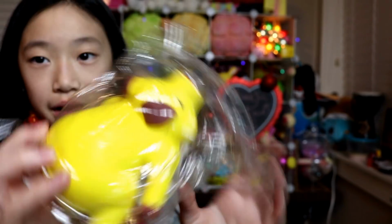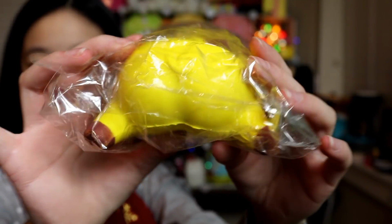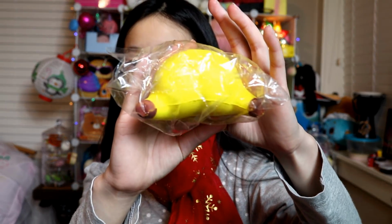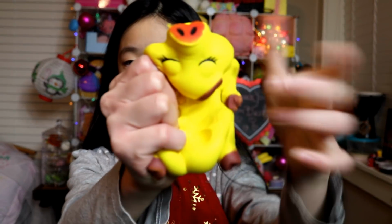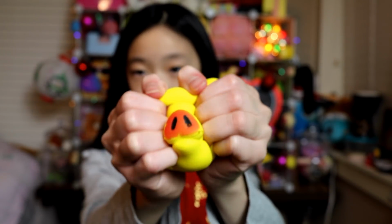Okay guys, so the first squishy I picked out is this sleeping pig right here, and it is yellow, as you can see. This is not a licensed squishy, but it's actually pretty slow rising, and this is his butt. Then guys, I got a little pranked. I saw only this part and thought it was a Pikachu, and I was like, they make Pikachu squishies? But then I saw this face over here, because it's a piggy. Still rising. Let me take him out so you guys can see it better. Oh my gosh, it's actually pretty soft. So here's the pig.